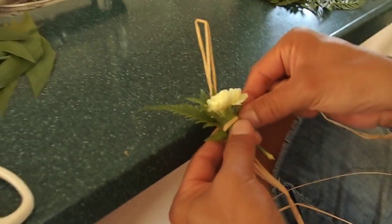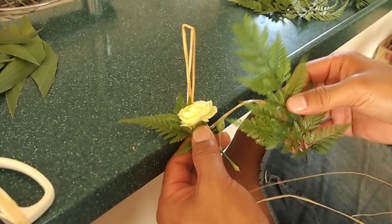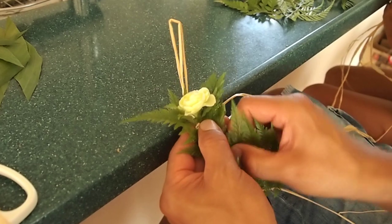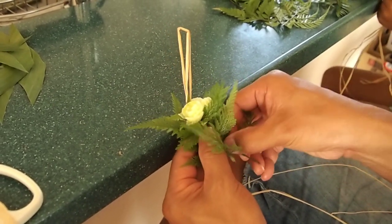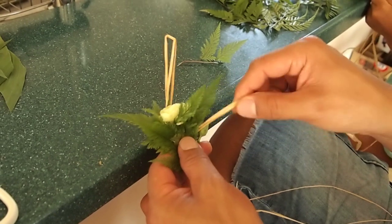And this is the front. So, again, this fern is a little large, so you have to break it down. I put it in. I peel off the bottom. And then I keep putting a little bit. I keep making it smaller and smaller. But the whole time, holding the center.